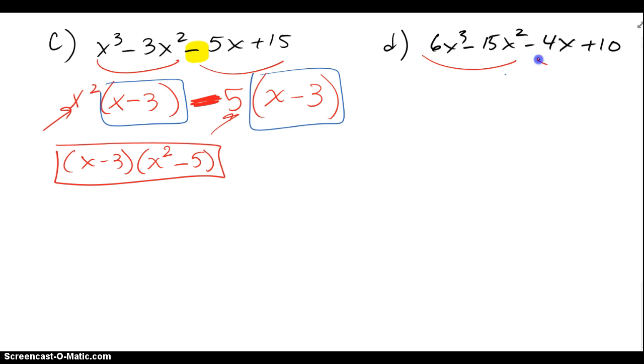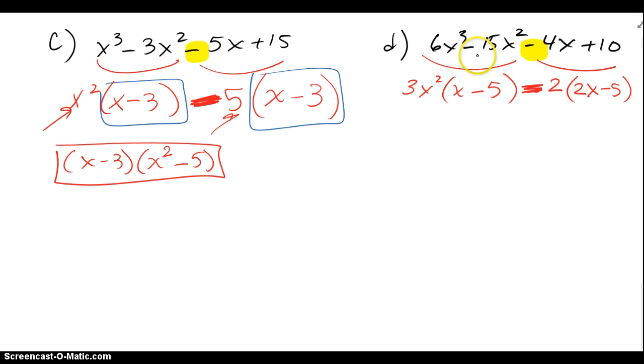I have 4 terms, so I'm going to group 2 at a time. First two look like they have a 3 in common and an x squared. That's going to leave me with an x minus 5, it looks like. Then be careful, the middle sign here is a negative, so you're going to be pulling that negative out. 4 and 10 are both divisible by 2. That seems to be the GCF. So then I have negative 4 divided by a negative 2, which is a positive 2, and the x is still left over. Then I have positive 10 divided by negative 2, which is a minus 5.